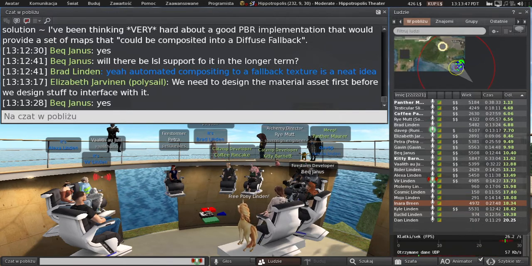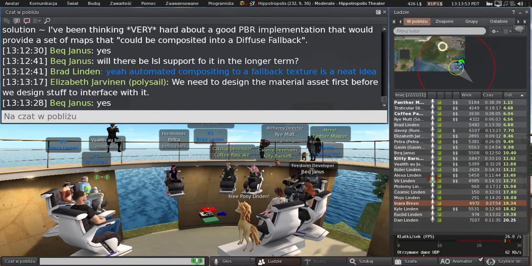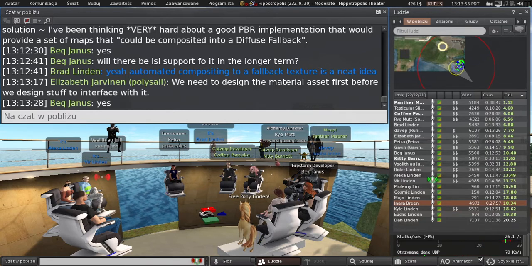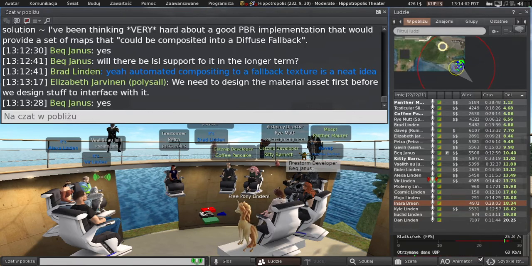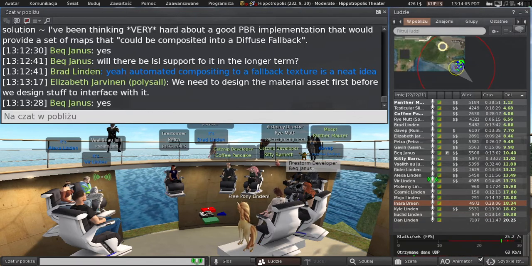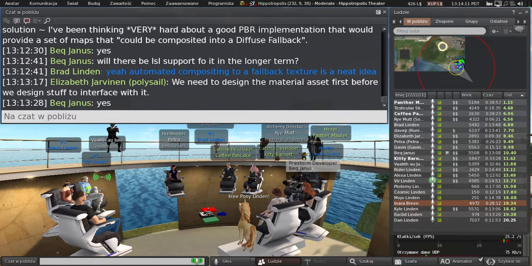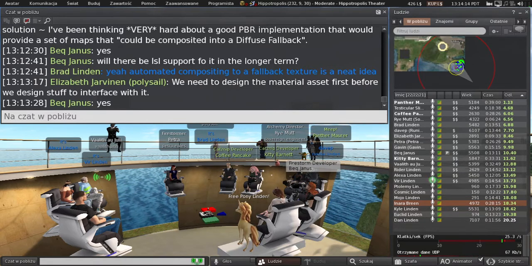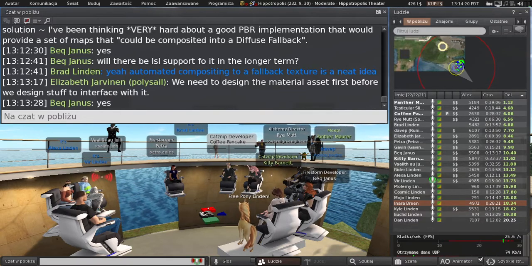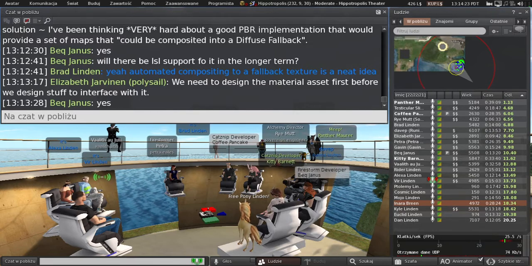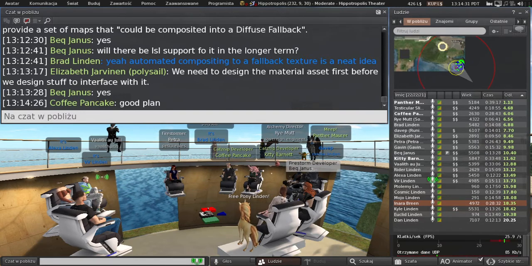Of course, anytime you're introducing a new content format, there's concerns about, well, what if people start using it and then you have to change something and then it breaks all the existing stuff. One thing we're going to do to try to make that less likely is that there's going to be a period of time where this is available on Aditi but not on Agni. So people can test it out, they can give it a run around the block and tell us about issues. But there's not going to be a lot of content actually out on Agni until we've had a chance to go through that kind of refinement process and identify some of the issues.